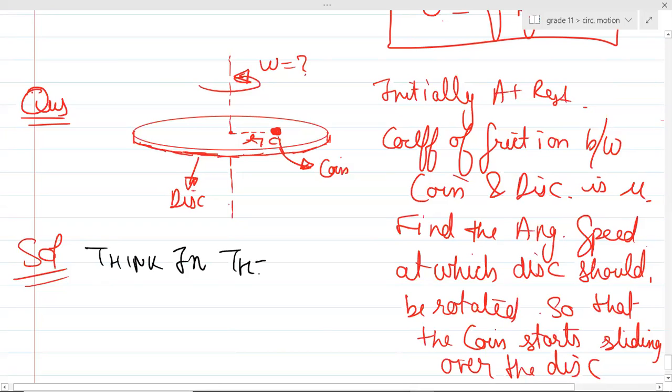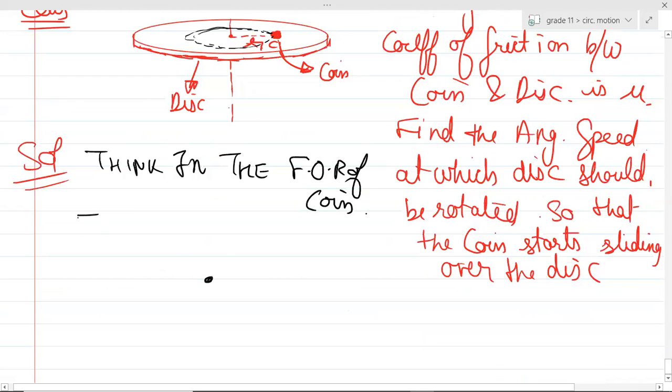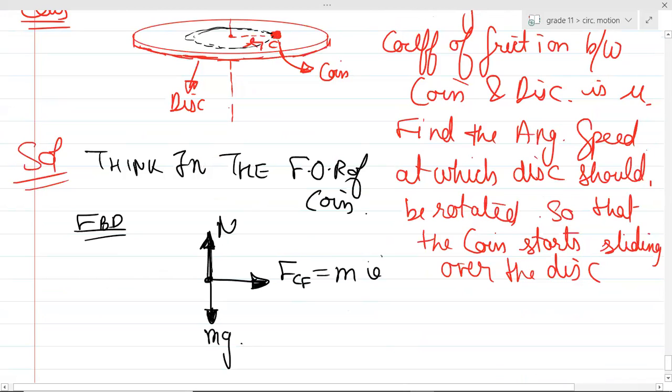Okay, yes. I'm telling you to think in the frame of reference of coin. So basically, you need to think in frame of reference of coin. Always remember. Can you see a small circle being formed over there? So when we think in the frame of reference of the coin, how many forces act on this coin? If I draw the free body diagram, there will be a normal reaction from the disk, and there will be weight of the coin in the downward direction mg, right? Yes or no? Since this coin is in an accelerated frame, hence it will feel a centrifugal force as well. Yes or no? And that centrifugal force will be m into, we always write v square by r.